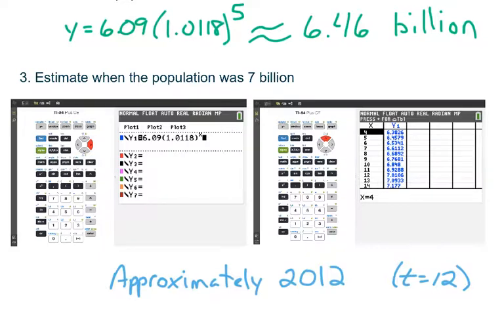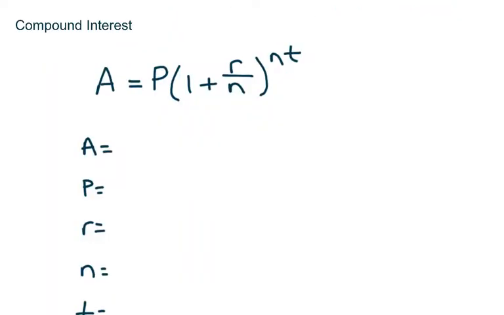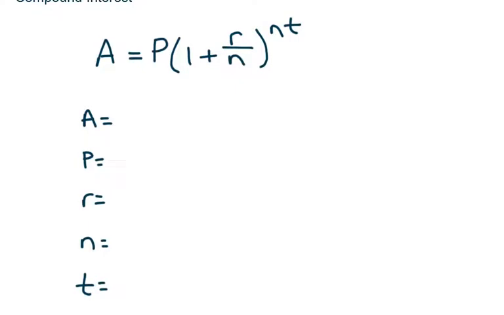Now, there's one other formula. I said something about money. If you ever deposit something in a bank, or if you ever take a loan from a bank, this is the formula they're going to use to figure out interest. A equals P times the quantity 1 plus r over n, to the nt power. We're just going to do all these in one color. Your A value is your final balance or your current balance.